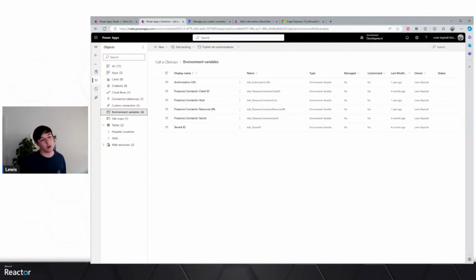Perhaps I have an environment variable of email type where in a flow, I send errors that are noticed in that flow to a different person when it's actually a live issue to when it's a development issue. Perhaps I have a different colleague that works on production and live issues to someone that works on issues that haven't gotten to production and that are in development at the moment. That's a really simple example. But what I have here is a number of environment variables that allow me to alter things in my custom connector and fields and different configuration options in my custom connector between environments.